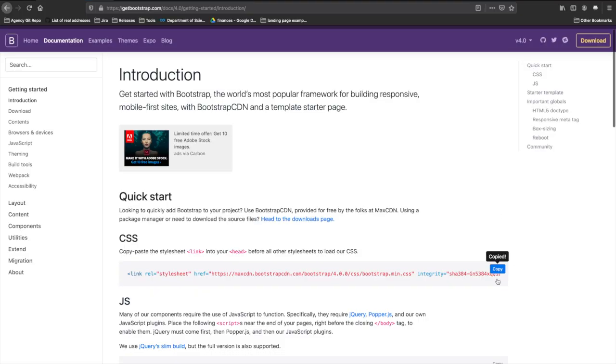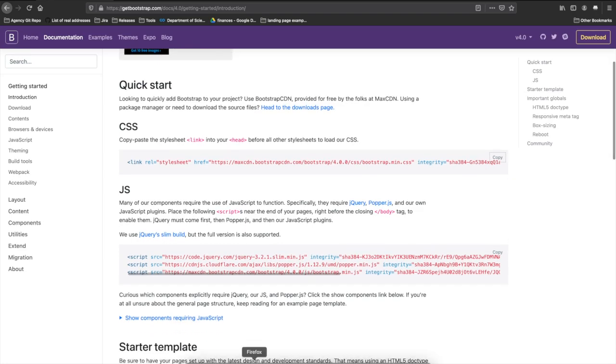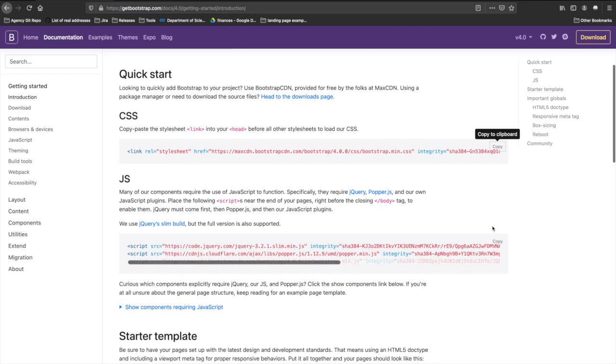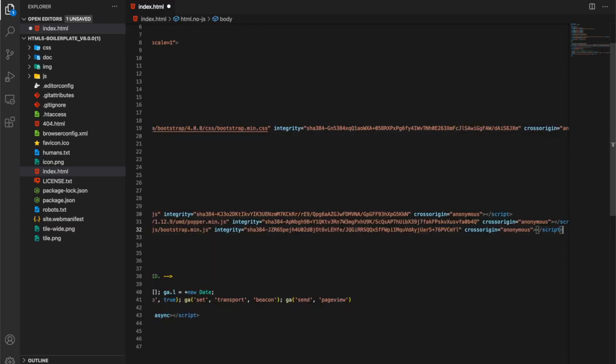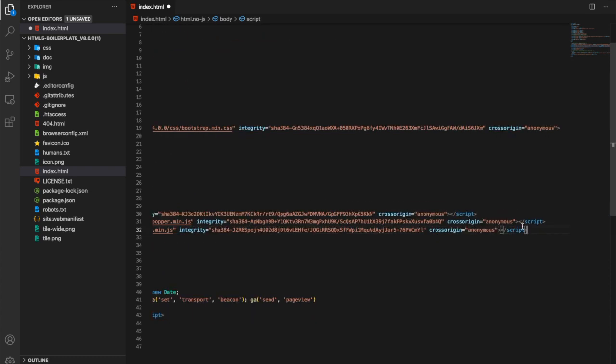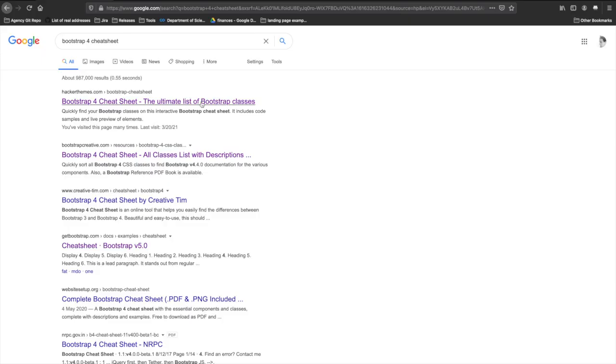So over here, we're going to place our Bootstrap 4 snippet from their documentation page. We're going to use the CSS over here, which will give us pre-made styles that we can use for our project. So we're pasting it with our JavaScript over here. It's supposed to be below the content, right after we load everything else.